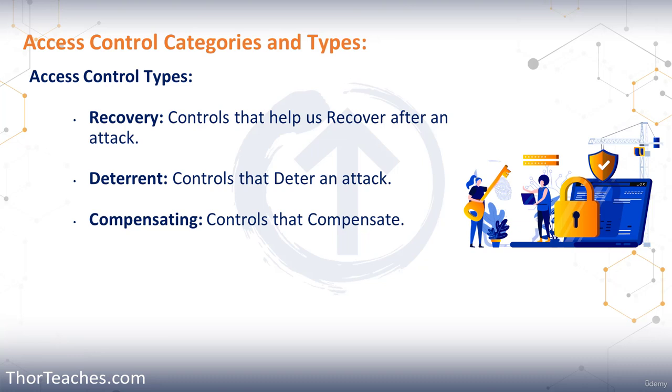A guard is most likely primarily a preventative control, but the guard can also be a detective control. They can also be a deterrent. And then the final one, compensating. Guards definitely fit in that category too. And compensating controls is really anything that we use to compensate for any of the other controls that are either impossible to do or too expensive.